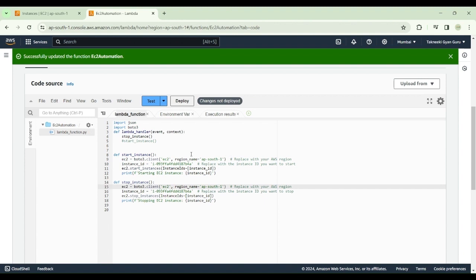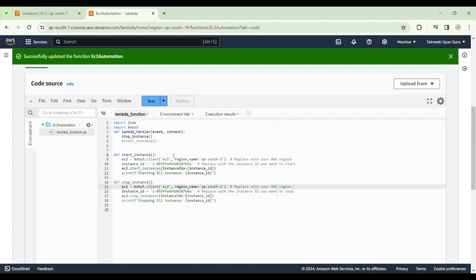We have made the changes, so whenever you make any changes here, you have to deploy it, right? When you see it is enabled, you should definitely deploy whenever you make any changes, right? So we have made enough changes now. We have tested that start and stop both are working manually.